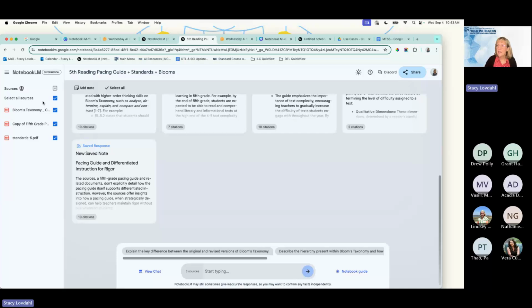I think that if you're extrapolating that to all of your pacing guides and all of your subjects, if you're updating your pacing guides or your instruction and making sure you don't have holes in certain areas, or maybe you've got grade levels that need to go a little bit above or scaffold up in certain areas, you could really quickly ask your NotebookLM where those things exist. Definitely could.